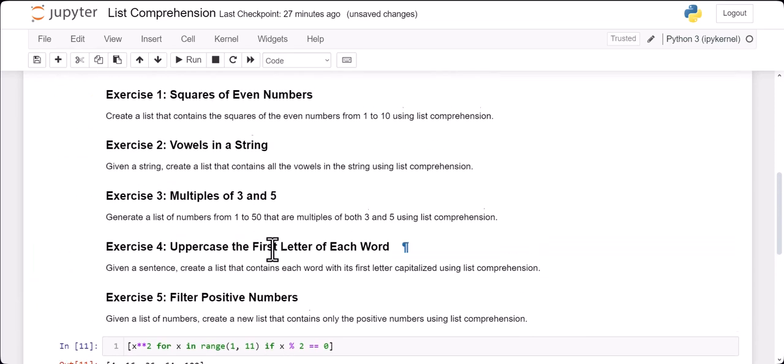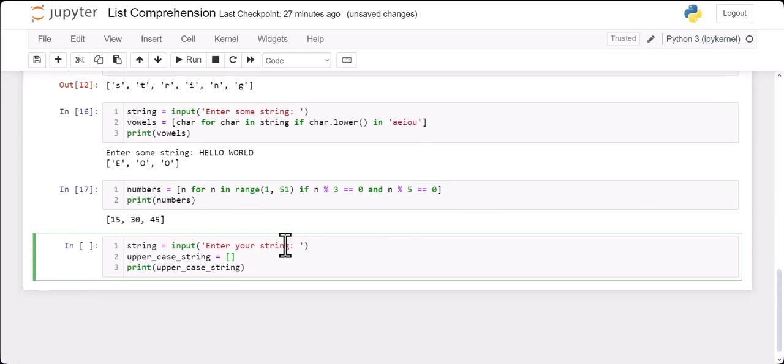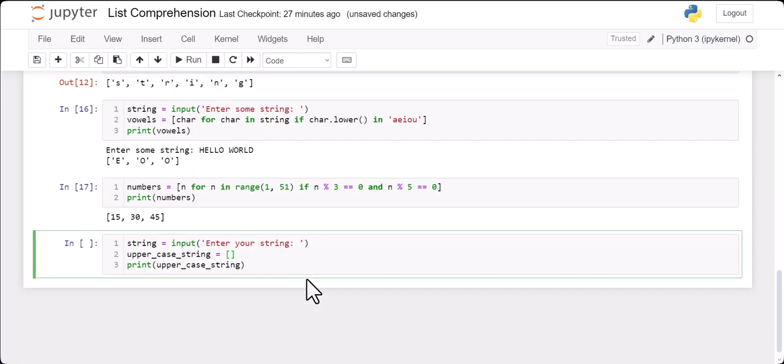So what do you think? We want each word in the sentence to be capitalized, right? So we could say word dot capitalize for word in string dot split, right?